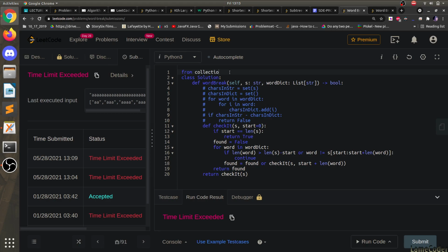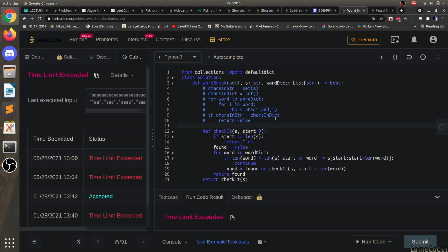Collections defaultdict, key, memo is our code memo. Default length of int, no, bool.